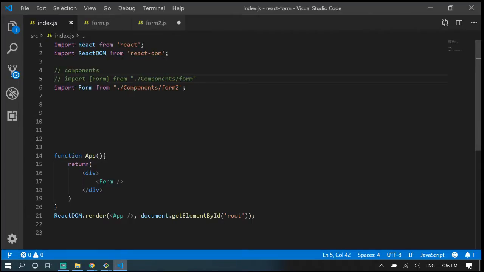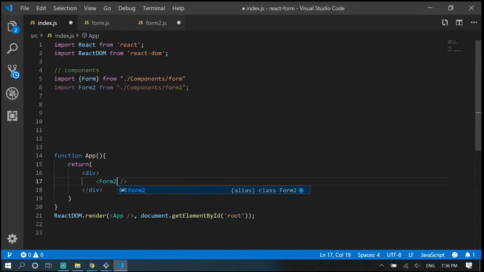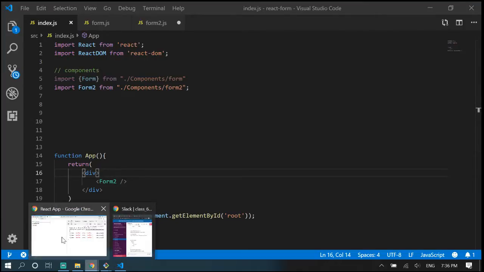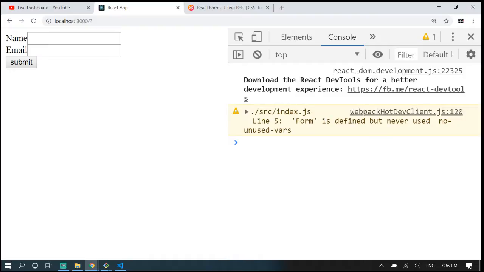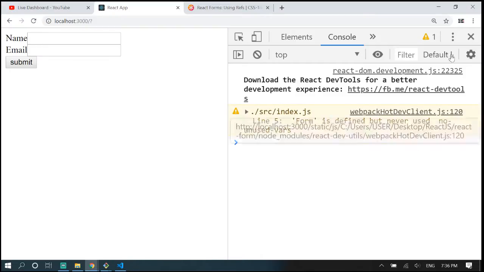If you put it here as this is, then you have to change this name, maybe form 2, and you have to say form 2 here too, if you want to have them both. It doesn't matter actually, but it will give you a gray warning like form is defined but never used.